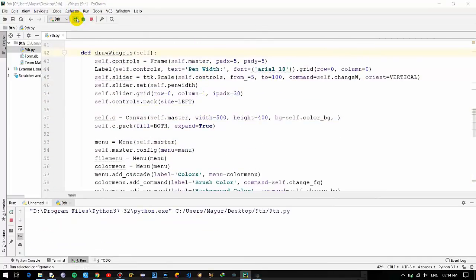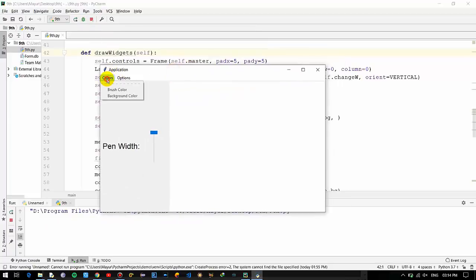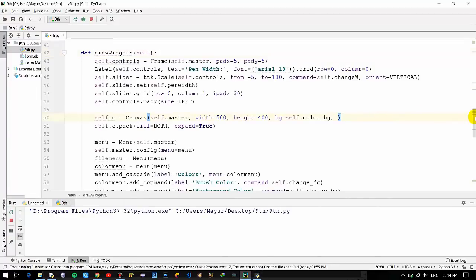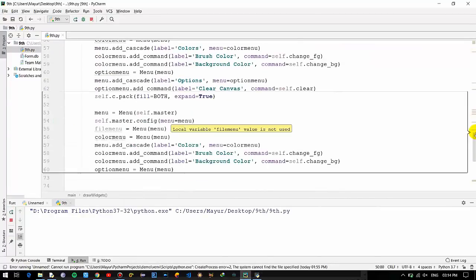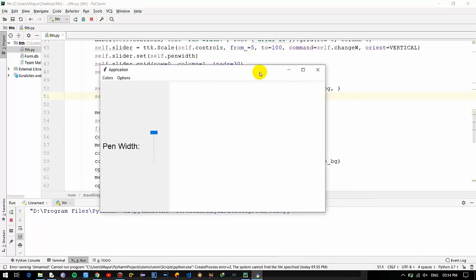Okay, so here's the output, and I will show you the menu which we have created. This is the menu, that is the brush color, background, options, and this is the width.